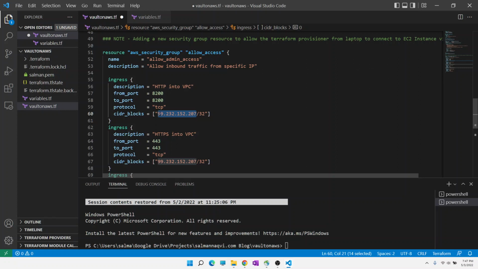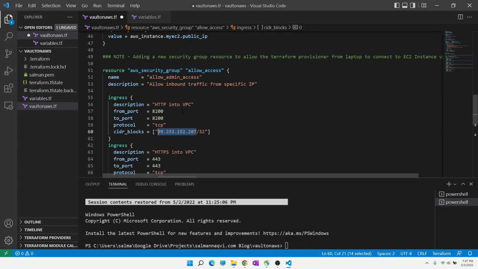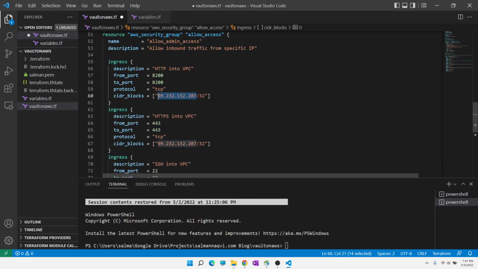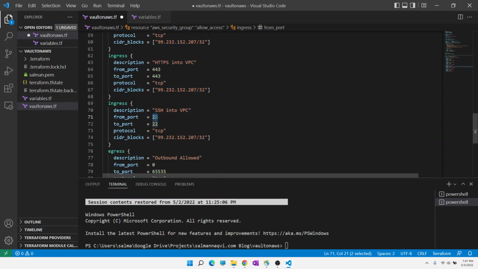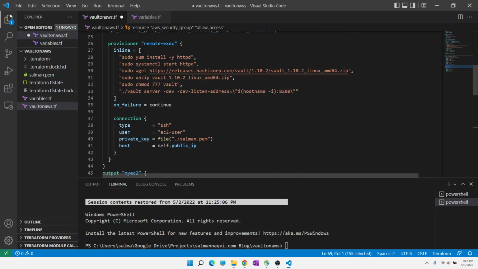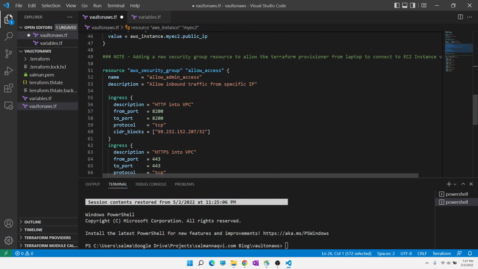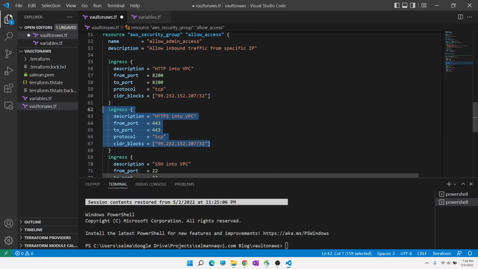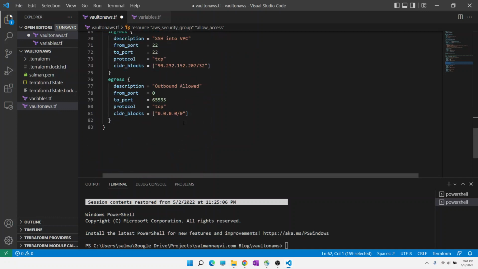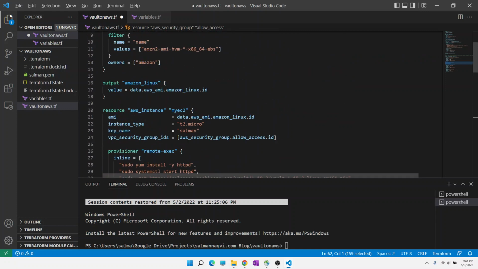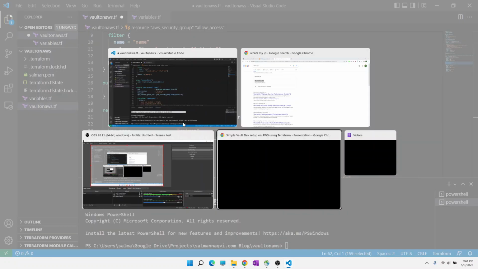And typically in a production Vault environment, it would be super locked down, as Vault is a secrets management server after all. And I've also, for good measure, opened up 443 and SSH as well in case I want to SSH into it. And we have to open SSH so that Terraform itself can log into it to run these commands. So that's required. The only real optional one is 443. And I just put that in for good measure. And that's it. So we have completed the first step.